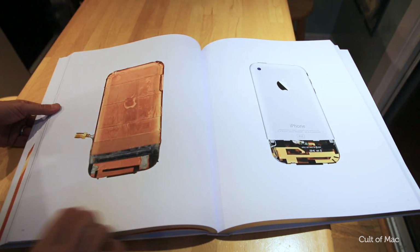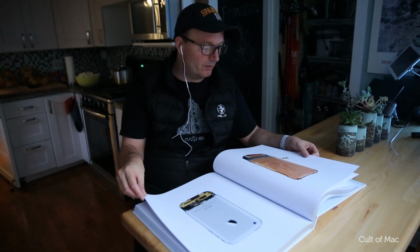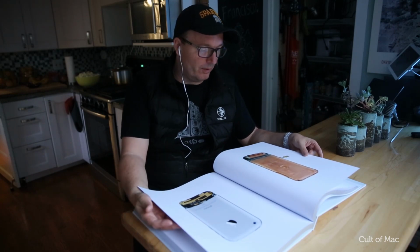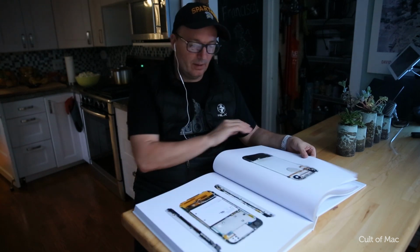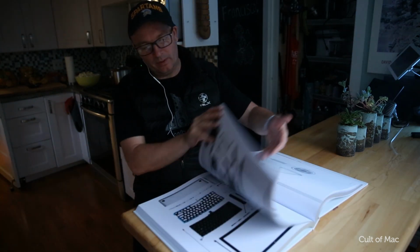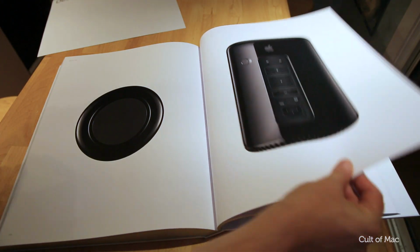This is just a catalog. It's a beautiful catalog, but it's just a catalog. I think their intention was to show you the objects and how they got there. I don't think it achieves that, because you don't know what you're looking at. Anyway, it's definitely a beautiful book. It's very much an Apple product.